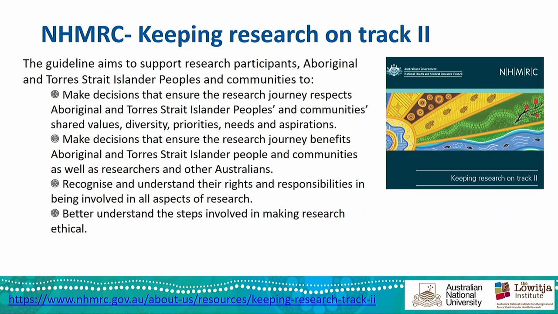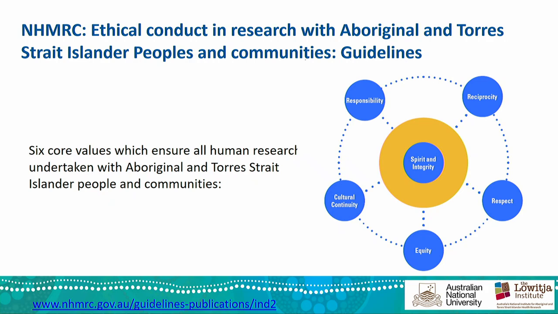There are also some really good guides from Research World. I was involved in reviewing a lot of these documents around ethical processes in the research journey, so keeping research on track too. This one's a bit heavy, I reckon. You'll see this if you apply for an NHMRC grant: you have to address these criteria in your application, and some people really struggle with that. But we probably have some good guidance here at the ANU around how you could address these things, and I've hopefully given you some examples.